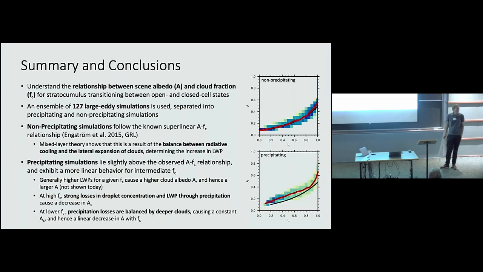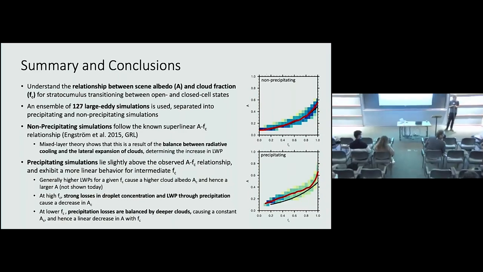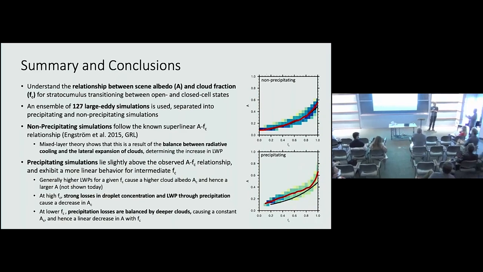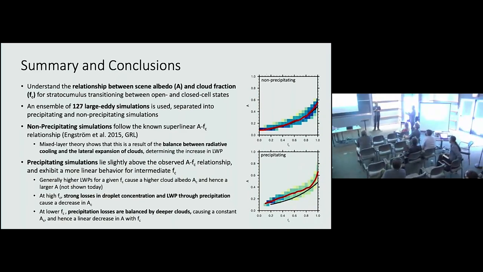Maybe if I could just ask a quick question. I was surprised, maybe it's related to this point, at how similar the lines are for open and closed cells. If you would have asked me to make a guess, I would have said high cloud fraction is closed cells, low cloud fraction is open cells. Can you show that plot again? You had, I think, 2 lines, and they were surprisingly similar. I think these were these two.